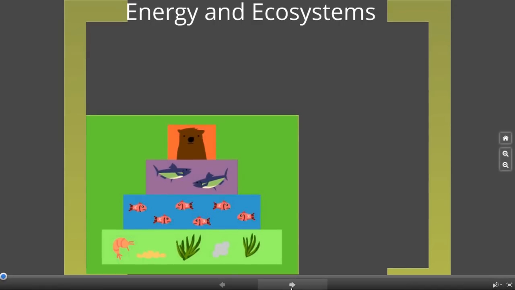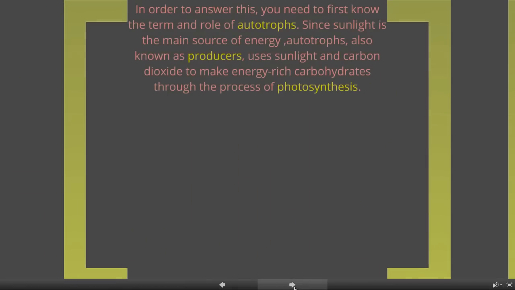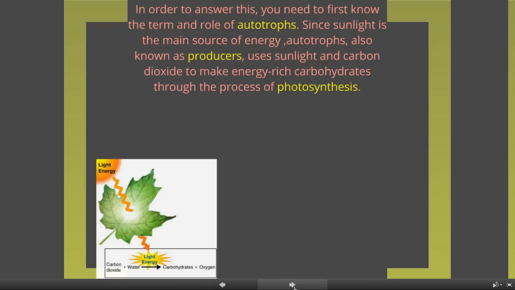The first section on this topic is to do with the role of autotrophs. Specifically, autotrophs are known as producers when we look at food webs or food chains. Autotrophs produce their own food from sunlight through the process of photosynthesis. You're probably all familiar with photosynthesis in plants, and those are always the first step within any food chain or food web, because they take in sunlight and convert that into energy that other organisms can consume.